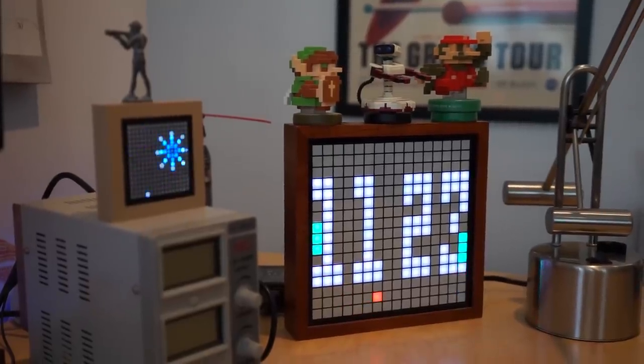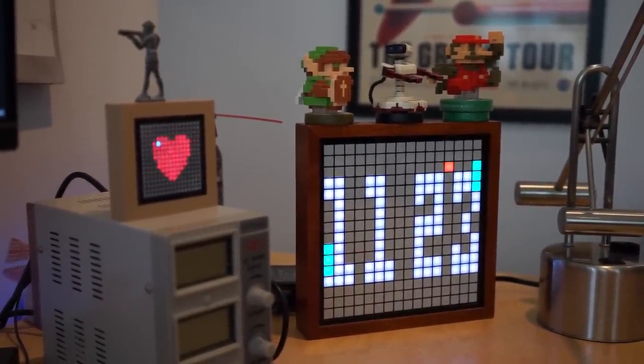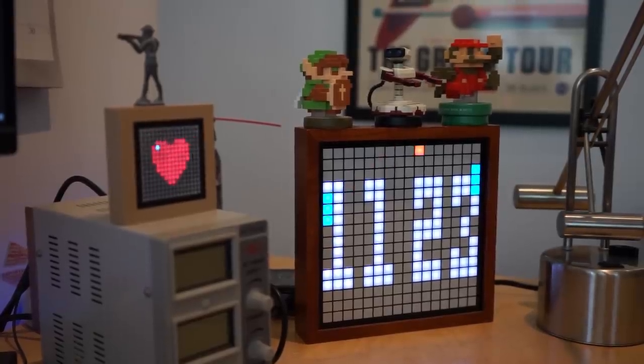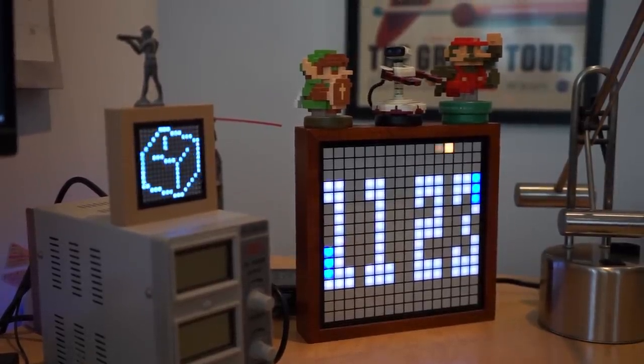So, one project that I worked on recently is actually not pinball, but video related. I touched the game frame code for the first time in eons to add a feature that I wanted to add for a long time, a pong clock. Now, some of you probably are aware of the concept, but for those who aren't, a pong clock is a clock where the score of the pong game being played is the time. So every time the left player scores, the hour advances. Every time the right player scores, the minute advances.